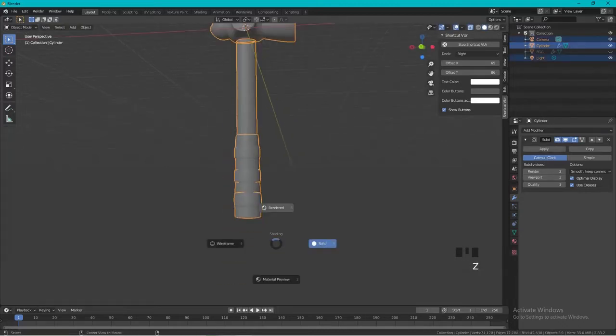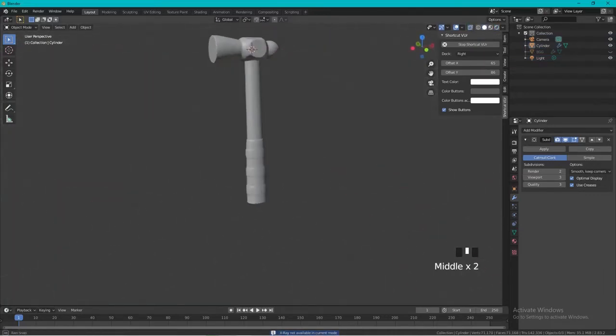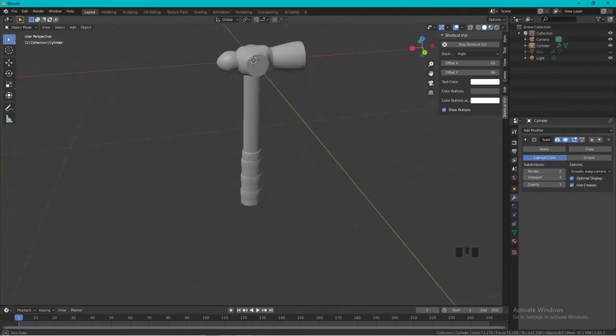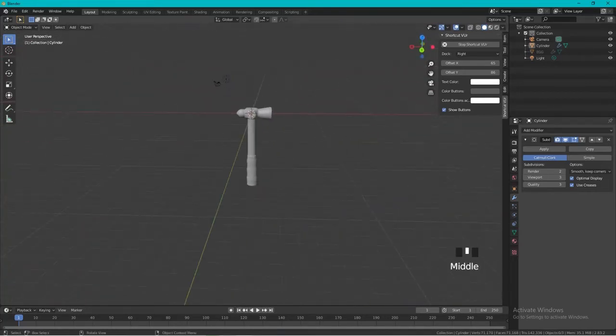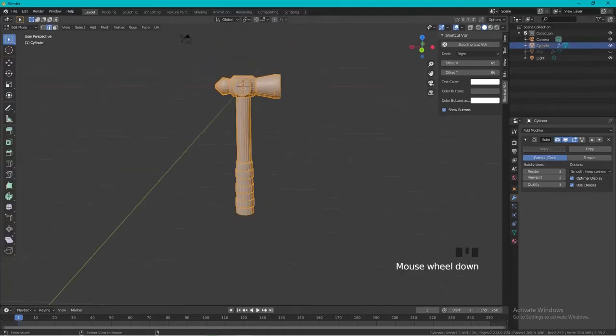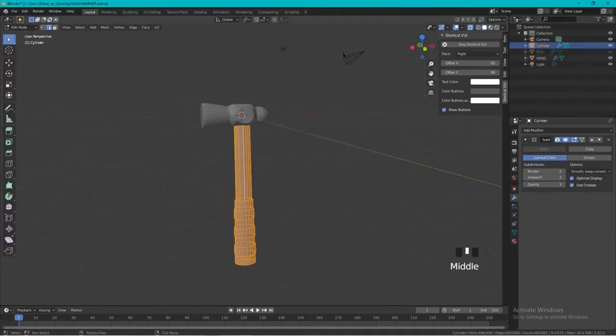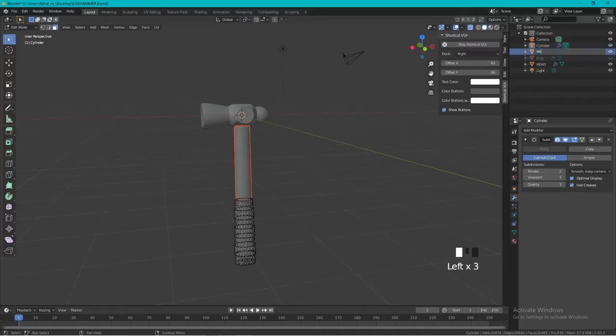Now what I'm going to do is split the head of the hammer, the middle region and the grip into different parts. Press Alt Z to go to X-ray mode. I just selected the head part and separated it by pressing P. I'm going to name it head, and we're going to select the other region, the middle part, and I've separated that. I'm just going to name it metal tail.